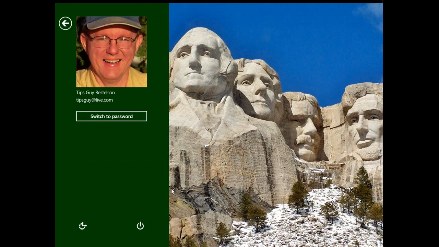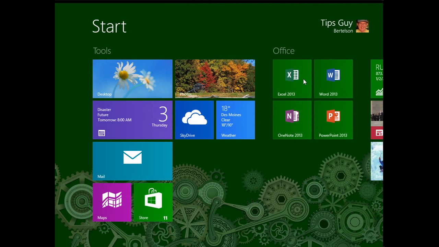These picture passwords work best with a touch screen, but they will also work with a mouse if you've got a mouse connected. Let's try the mouse here. We'll go from George down to Abe. Draw a circle around Teddy Roosevelt, and we've successfully logged in using a picture password. It's a fun and secure way to log in. They figured that a picture password with a combination of gestures is about as secure as a 5 or a 6 random digit text and numeric password.